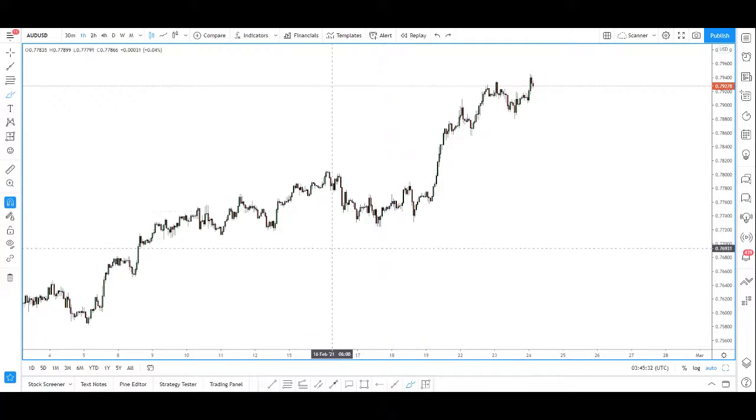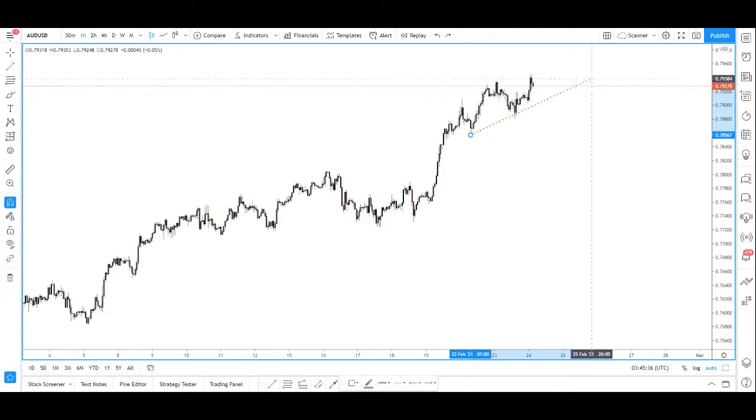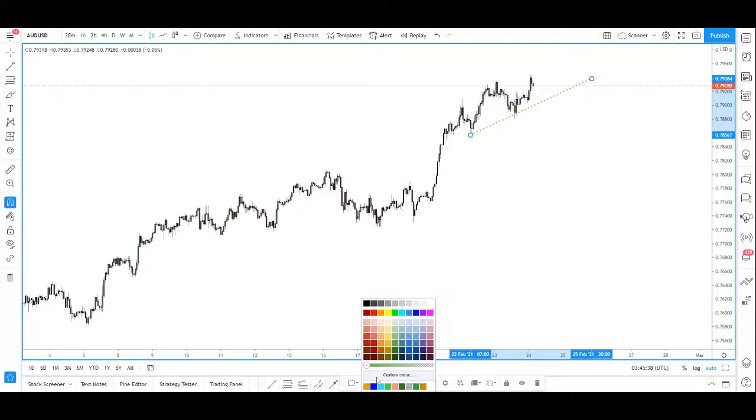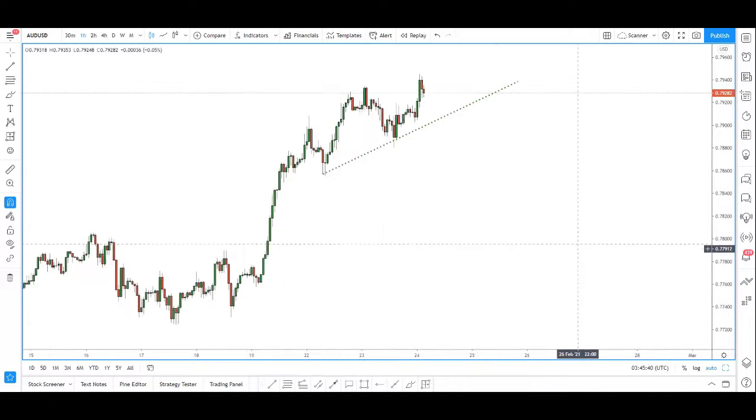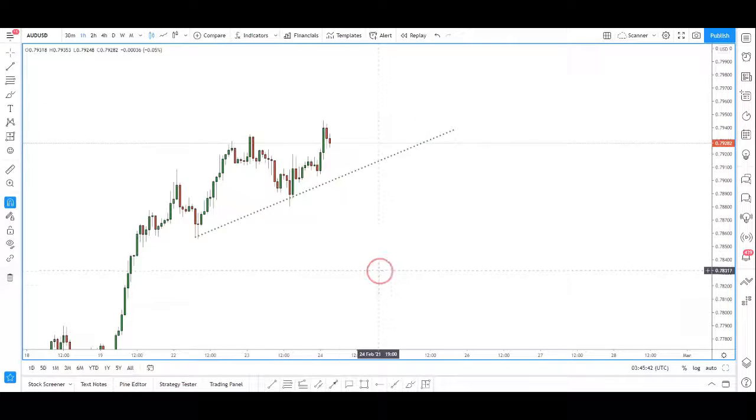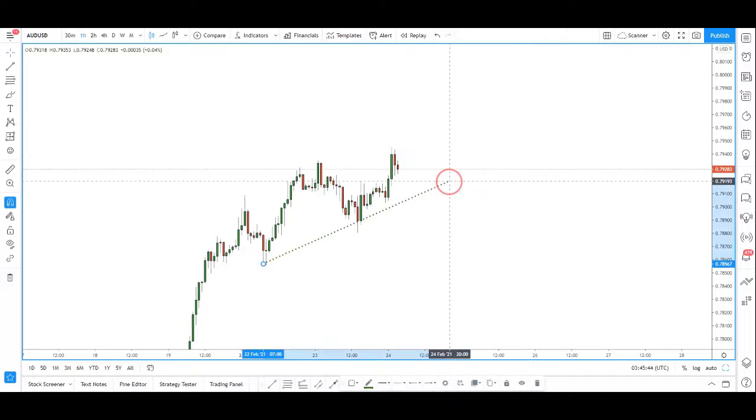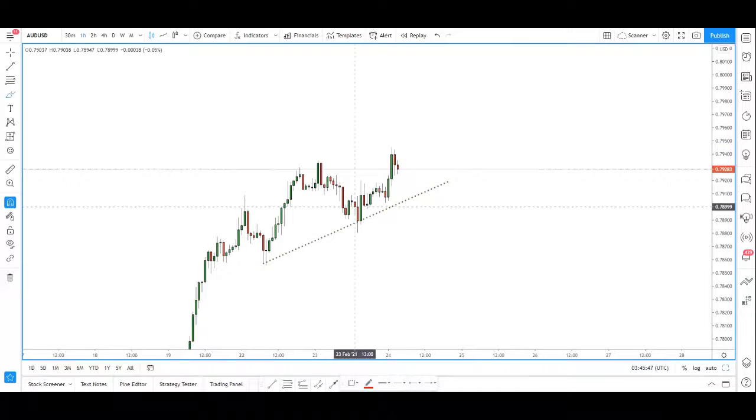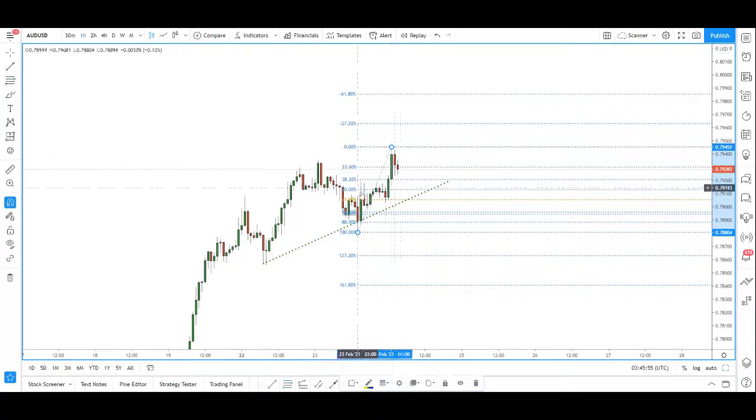If we connect all these lower highs with a trend line, trying to touch as many candles as possible without cutting the candle body, and let's just zoom into this area, we see that price is holding above this trend line very nicely. We'll do a Fibonacci retracement from this last leg, this low to this high before the reversal. Open all Fibonacci ratios.